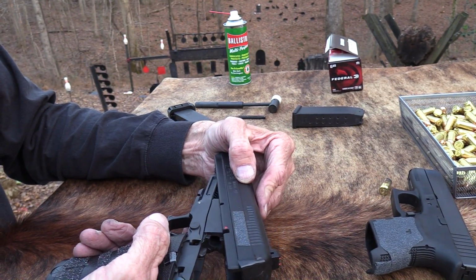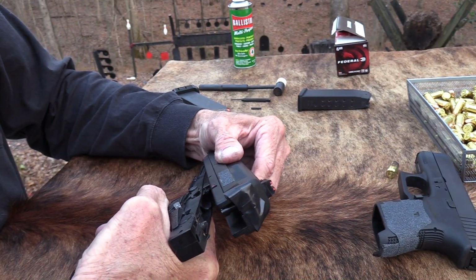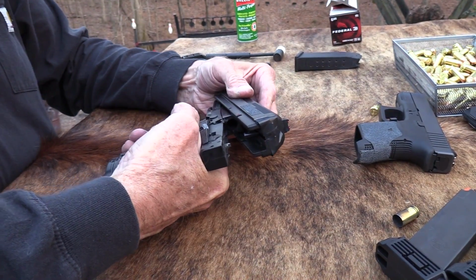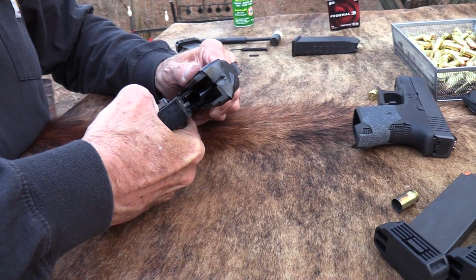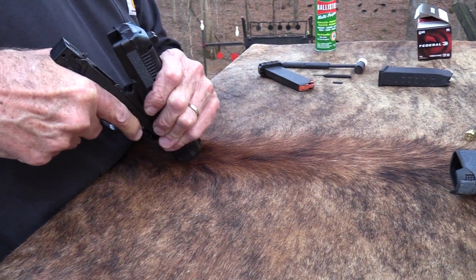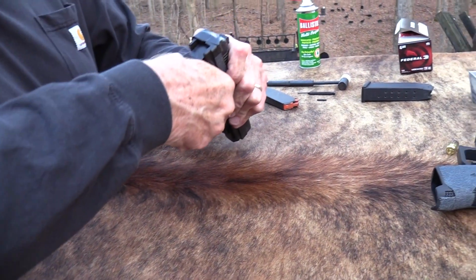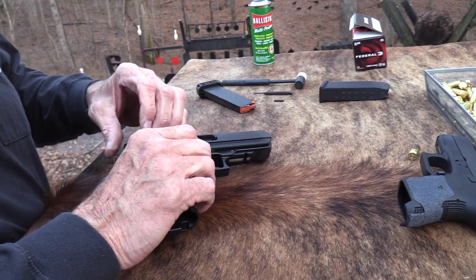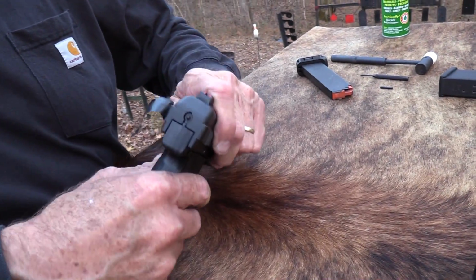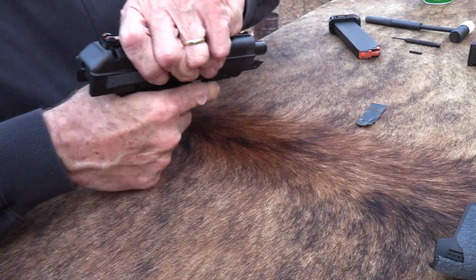Oh, there we go. That's the trick. Keep my hand in front of it. Getting the barrel in that slot is kind of the challenge there. Some of you who have done this several times are probably a lot better at it than I am, needless to say. Put it this way so I don't lose it. Put more muscle in it. And it's hung up. Maybe I'm not. There we go. There's several things you got to get lined up. Wow. Don't tell me I got it. Let me see. Take my tape off. Yeah, because that has to be down in that slot. Okay, I think I got it. Okay. All right, I'm proud of myself.